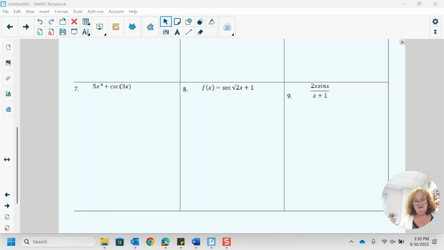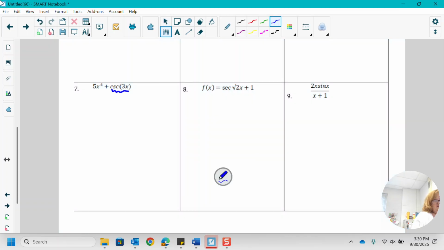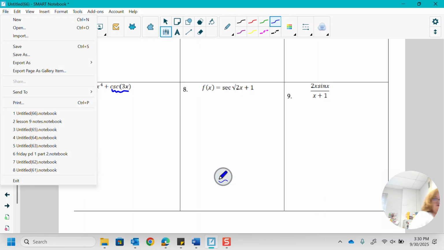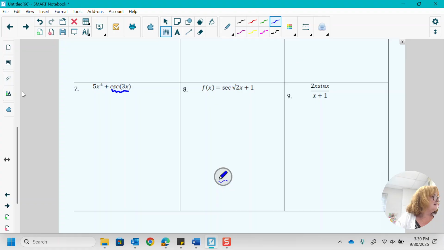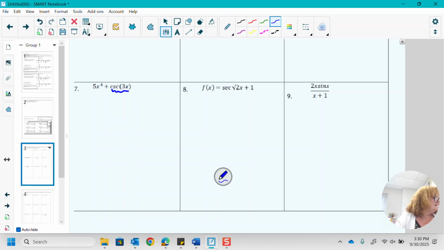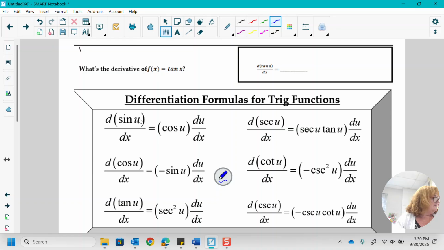I did tell you that we probably weren't going to see cosecant very often, but if we flip back to the notes, which I can't do very well, I'm going to try. The cosecant derivative is negative cosecant cotangent. It's one of the two derivatives that show up as a product of two functions, and it feels random to have the derivative of the cosecant have a cosecant in there, but also that cotangent, the same way the secant has a secant and a tangent.